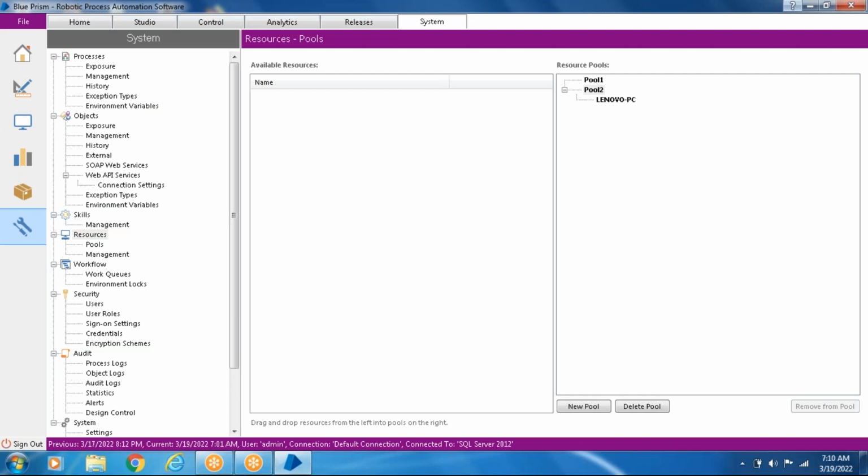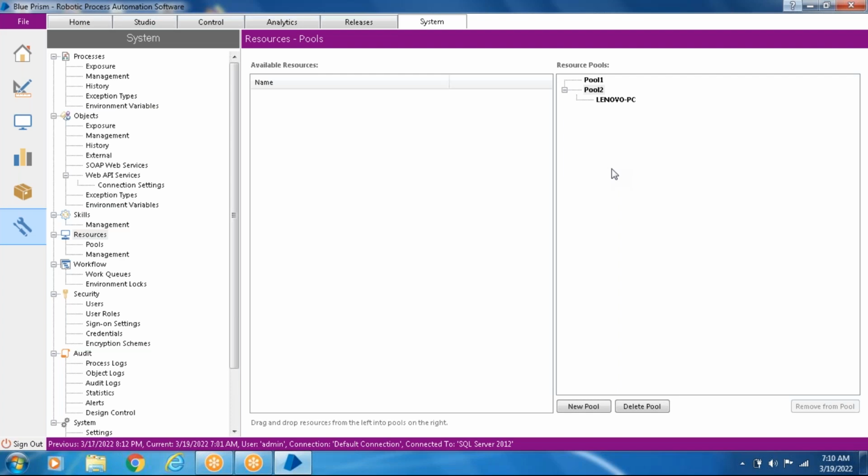Like that we can create n number of pools, like UK pool, US pool, Canada pool. We can create pools and then add the resources into whichever pool you want. So we need to add all the available resources into those particular pools. Suppose for example some processes should run only on the UK pool, and some processes should run only on the US pool. At that time we can create pools, and then we can add those resources into that particular pool here.